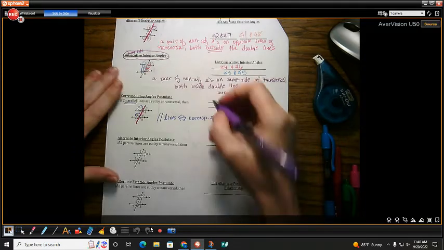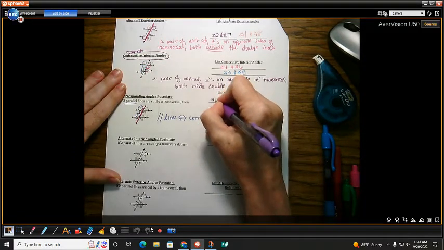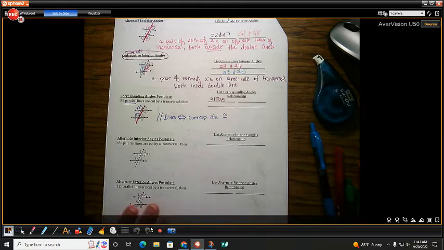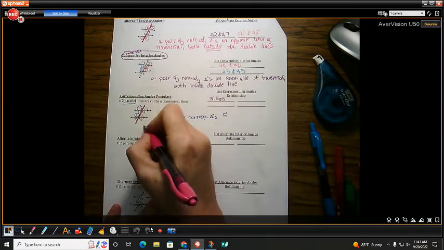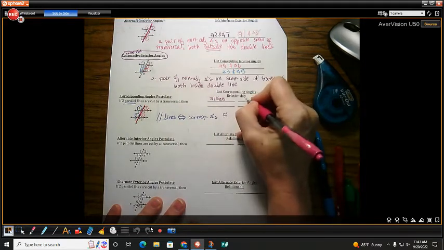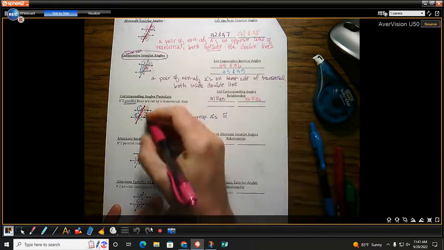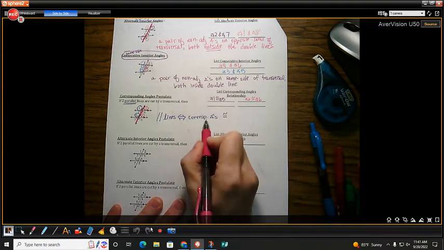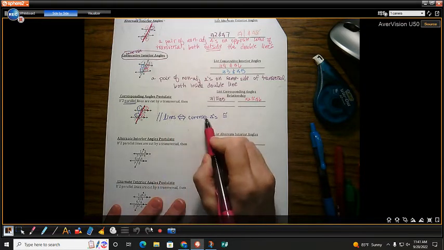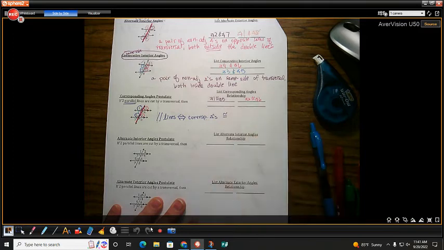So, we already determined that angle 1 would be congruent to angle 5. I'm going to give you 10 seconds, list all the other congruent angles. Since you know them, what is another set that would be congruent? 2 and 6. How do you know that 2 and 6 have to be congruent? Because the lines are parallel, and they're corresponding. So since the lines are parallel, the angles that correspond have to be congruent. That's how I knew they were congruent.